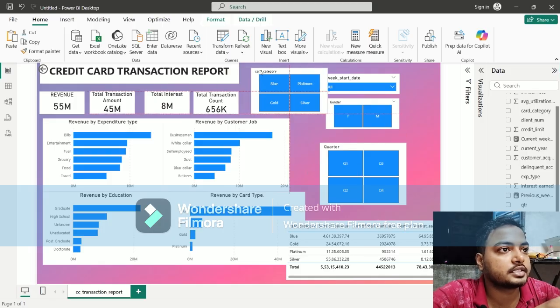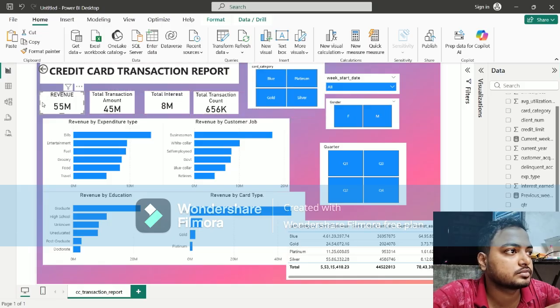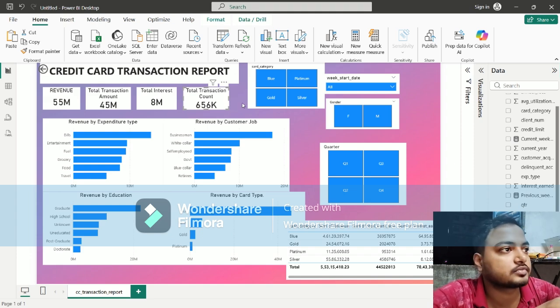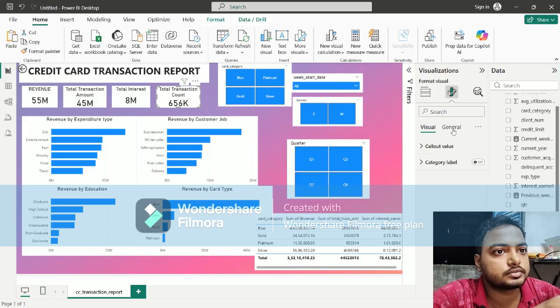So let me design the dashboard first. Let me complete this. So here it is. Go to the visual border.